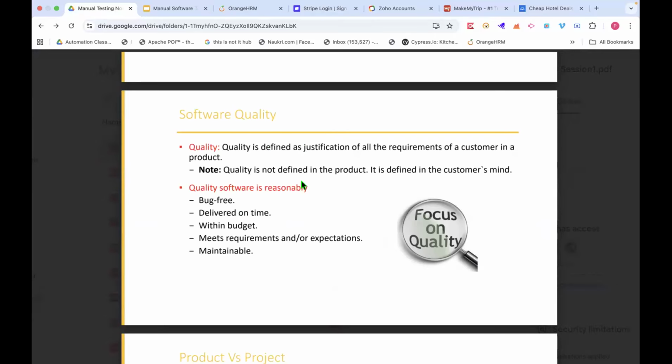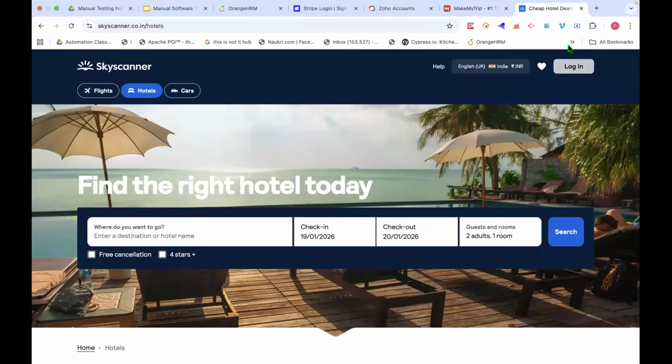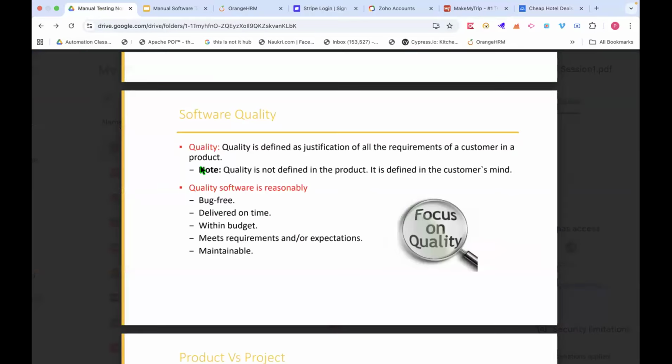Every website, whenever we are dealing with it, you need to make sure that the quality is as per the customer requirement. If the Skyscanner website is saying that I need a login button here and you put it over here, that will not make any sense, right? Almost 80 to 90% of applications will have the login button here only, guys. You need to have help actions, wish list, all these options are already predefined. The only thing is what color combination you select, what button font you select, how you place things, all that matters. Based on that, your quality is bug free, delivered on time, within budget, meets the requirement and expectation, and it is easy to maintain, guys.